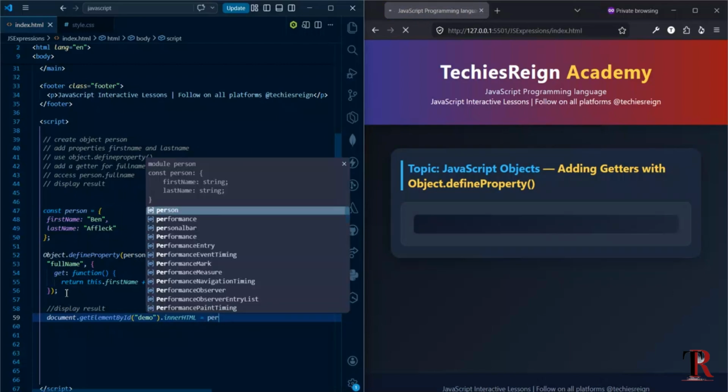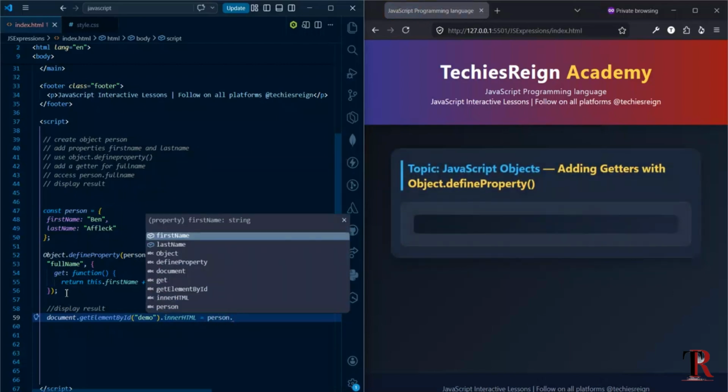So how do I display the results? What exactly am I trying to display? I'm just trying to display the full name. So that will comprise the first name and the last name. How do I do that in this scenario?